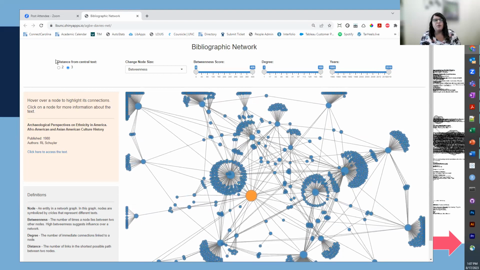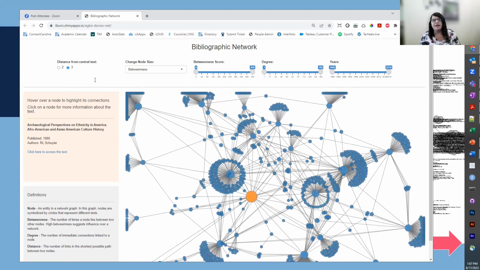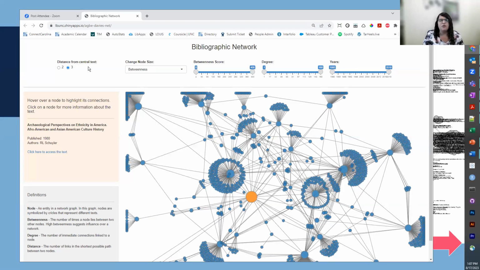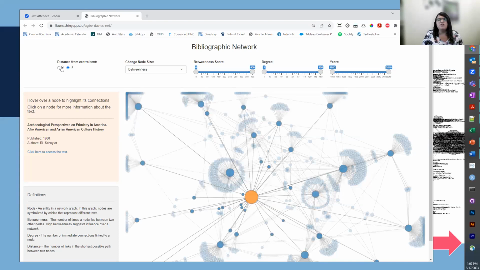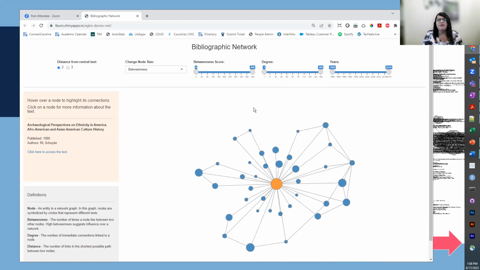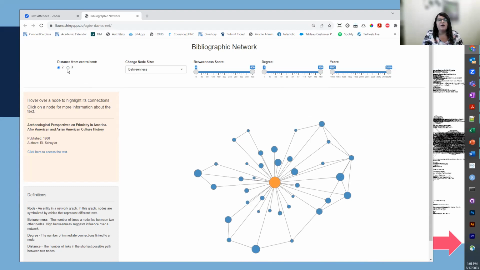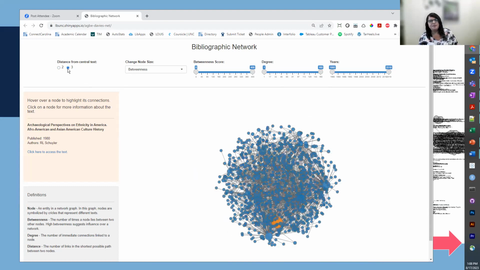the top. So we can use things like these radio buttons, drop-down menus and sliders to change what we're looking at down below. So for example, I explained how we were looking at basically a distance of 3, which means we have the works that cite this work, and then all of the works that cite those works. And it's a lot to look at all at once. Maybe we just want to look at the first level of citations down here, and that gives us a much smaller network, and so we can focus in on these things. That's how these filters can help us here.